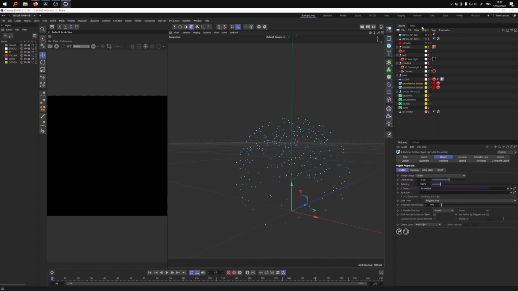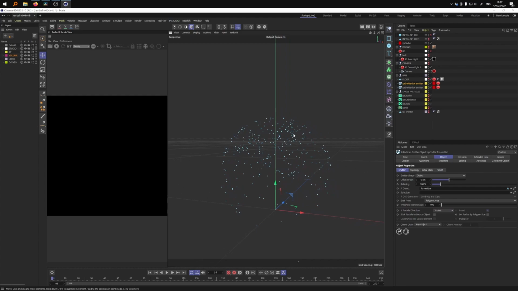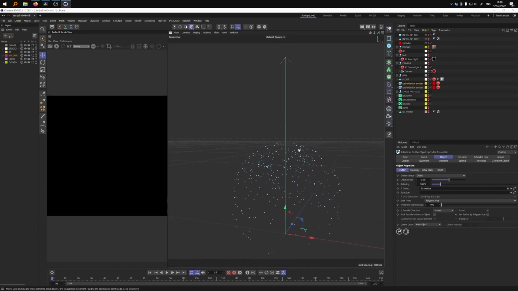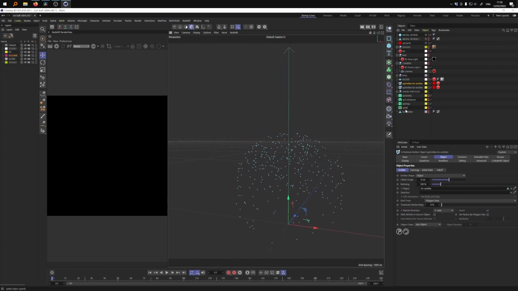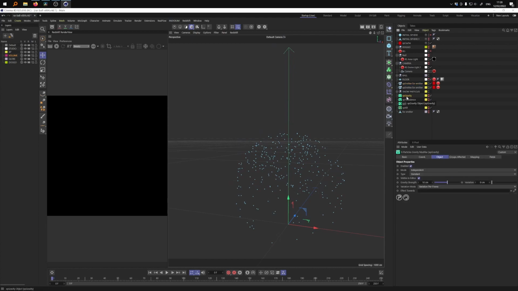Object is basically I drag and drop that kind of cap, emit from polygon area, and particle direction is Y minus, which is important. We want the particles to go down, not the other way around. Then I created XP gravity. Gravity by default is like 981, and I made it super weak, not super strong gravity, in order to make our particles, our snow, go down slowly.